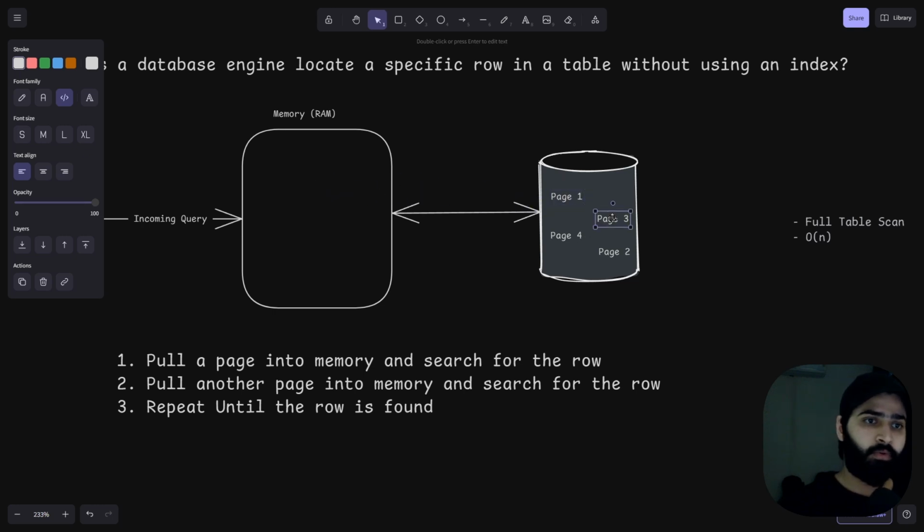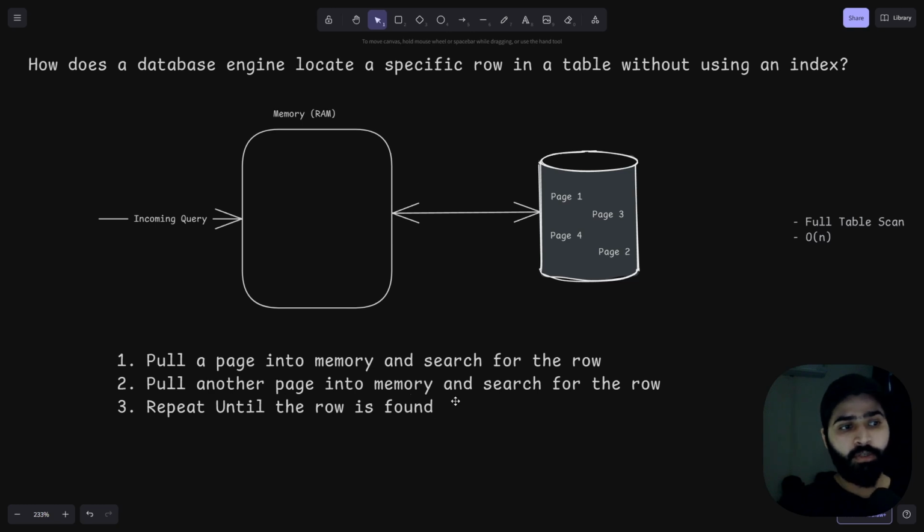If not, then it will fetch another page. Same way you can see here, pull a page into memory and search for the row, pull another page into memory and search for the row, repeat until the row is found. So this is called a full table scan, and it takes O(n) time complexity. So this is not a good way.